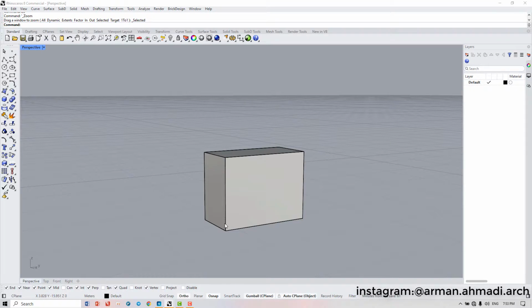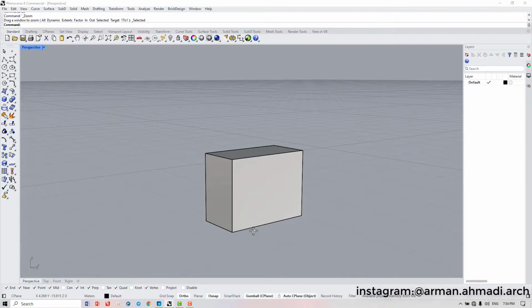We have a 10 centimeter leg for our cabinet. So I hit L, enter, and V, enter, because I want to draw a vertical line, and I click here and type 0.1, enter, and left click.